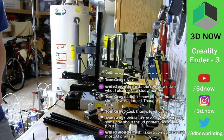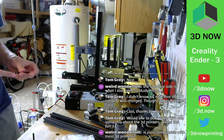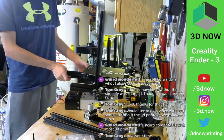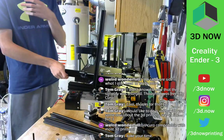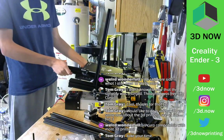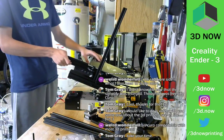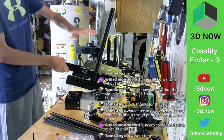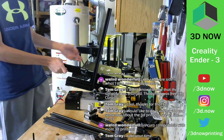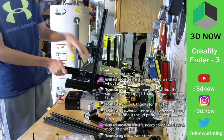Is Cura compatible with most 3D printers? Yeah. I'll get into this in the video. But when you export a sliced model, like a model ready to go into your printer, and then click print, it's called a G-code file, .gcode, which is a bunch of ASCII characters that tells each stepper where to go, like move X this way, Y this way, Z that way, extruder out, stuff like that. So most printers, like all these printers right here, take G-code. So with Cura, I just need to export it as a G-code file, and then all these printers can read that file. They're not going to print right because they have different bed sizes and stuff like that.